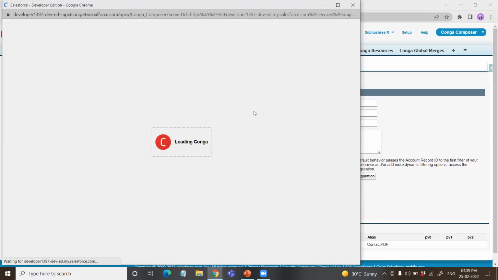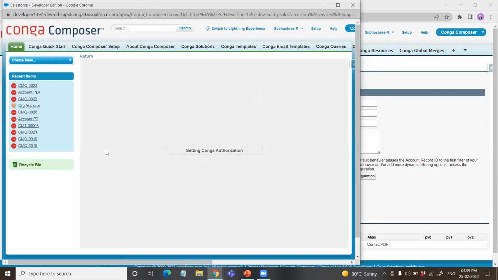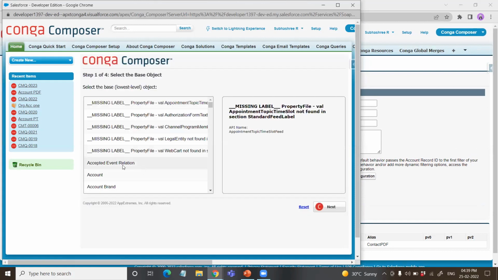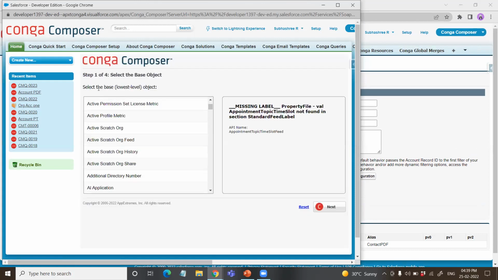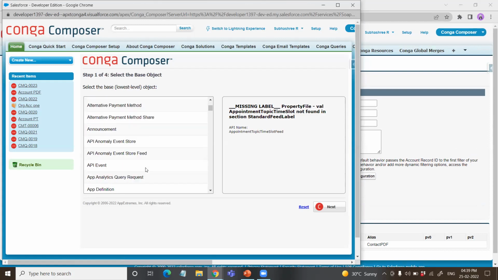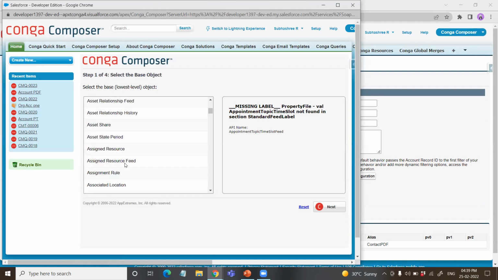Using the Conga query builder. It will take some time to open. We don't have any search option here, so we need to find it in the list by scrolling down.